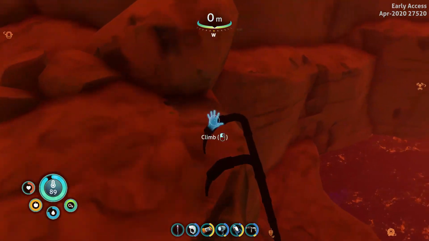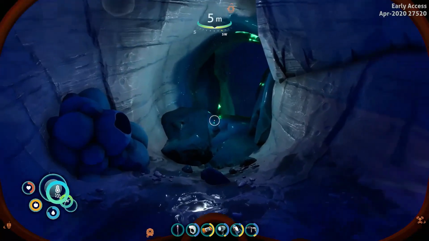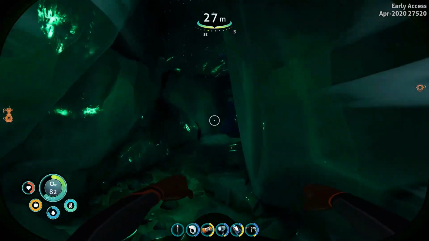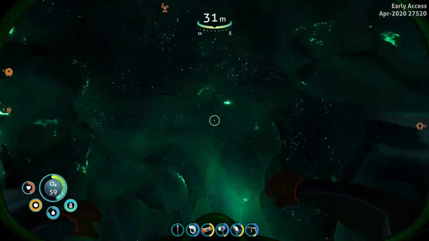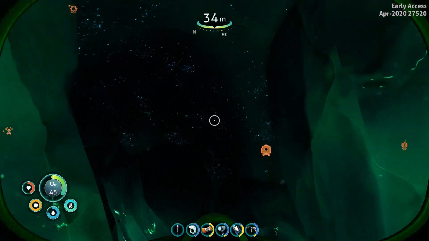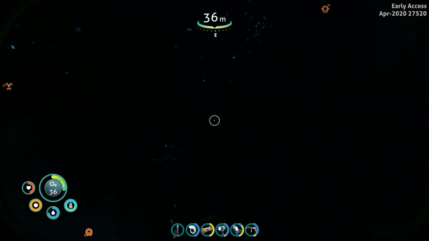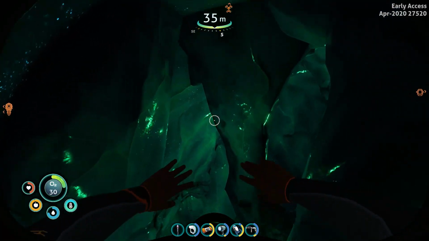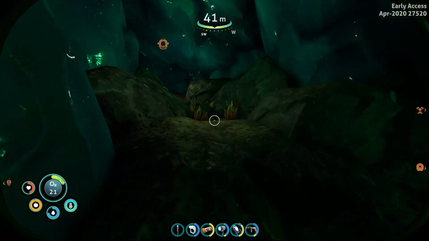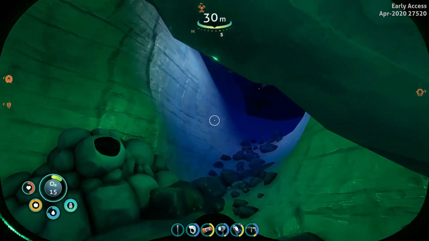Ah, water. I like water. That's nice. A little booster tank through here. And how do we get out? That way. Right? Right? Maybe I shouldn't have used my booster tank so much. Oh dear. Okay, I see surface. Oh, we're just barely gonna make it.